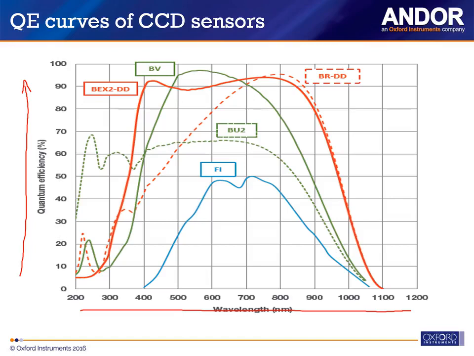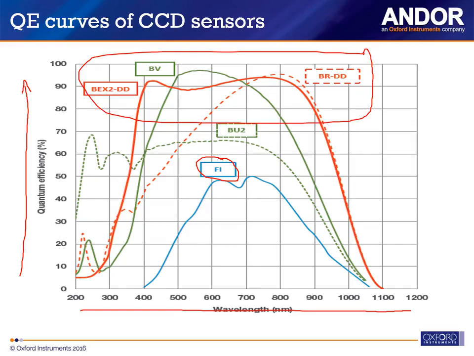So what we're doing in this slide, without going into any great detail, is showing some typical quantum efficiency curves for a range of different types of detector, of CCDs in this case actually. We have front illuminated here with a relatively low quantum efficiency, and we have some other types of detectors here that are all back illuminated, and we'll go on to the reasons why these curves might differ in future slides in this webinar. But suffice to say, back illumination tends to deliver high and broad quantum efficiency, but as a concept tends to be more expensive than front illuminated.